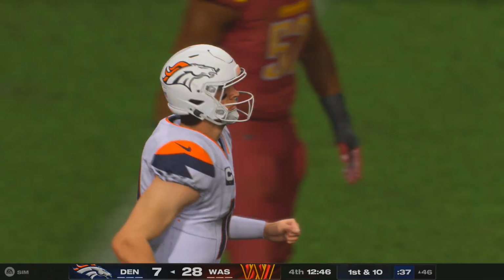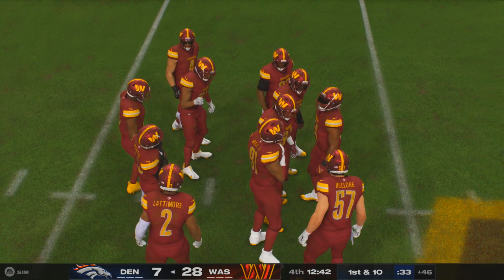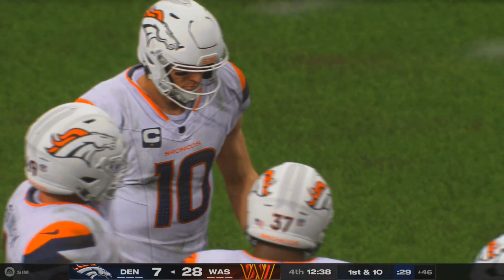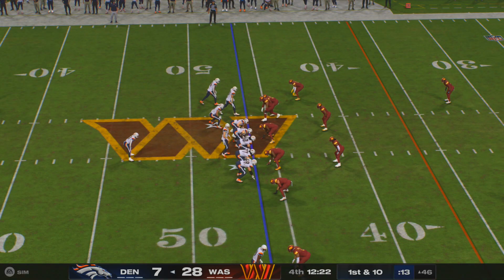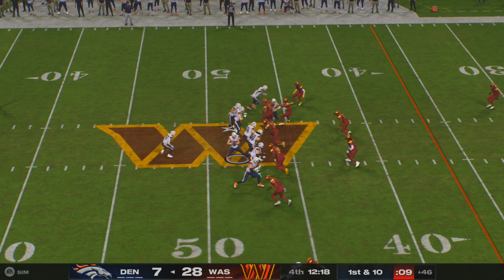And he'll be taken down, but not before they work it across midfield. 22 yards there, a first down. A 3-score game here late. You can probably rule out the comeback, but certainly some kind of a moral victory to be had if they can get a few more points to close things out. And to that end, a nice pass play there to push things downfield.